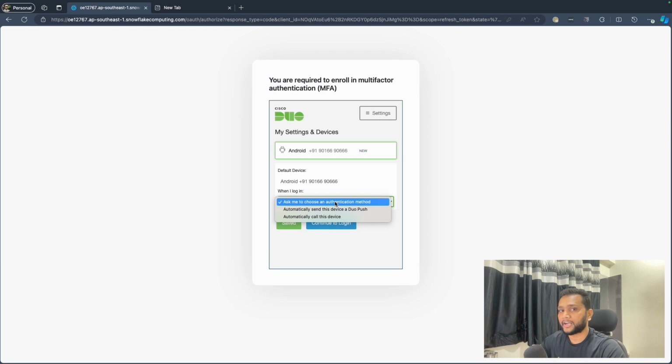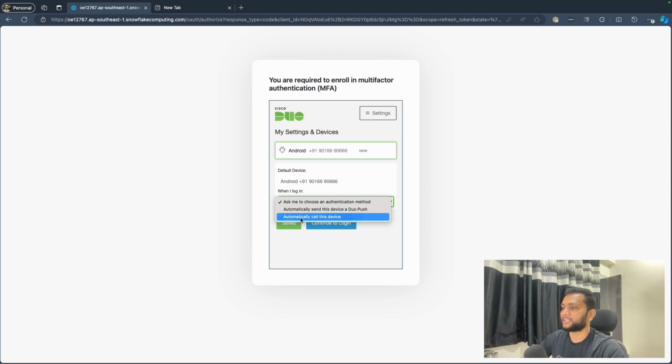When I log in, it asks me to choose an authentication method. As you saw the first time I logged in, when I had already enrolled in this account, we had three options. Either you can call me, you can directly enter the passcode, I mean OTP, one-time password, and third, send a push. Here you can select ask me to choose an authentication method, which I already did earlier. But suppose I choose to automatically send this device a Duo push, then I do not need to click one more time, it will automatically send me that push.